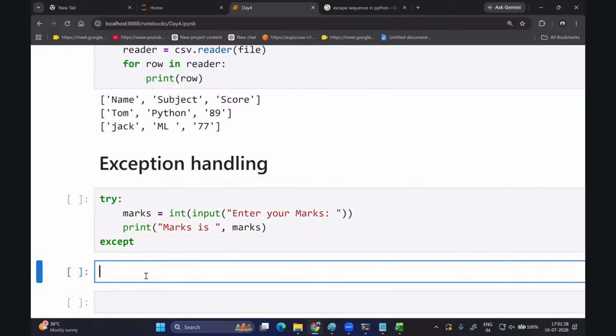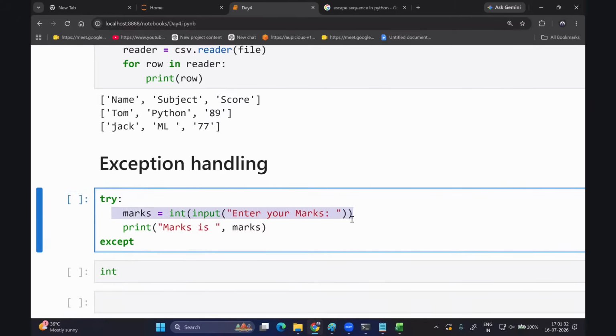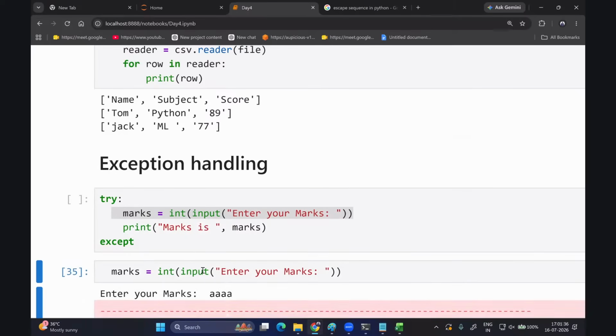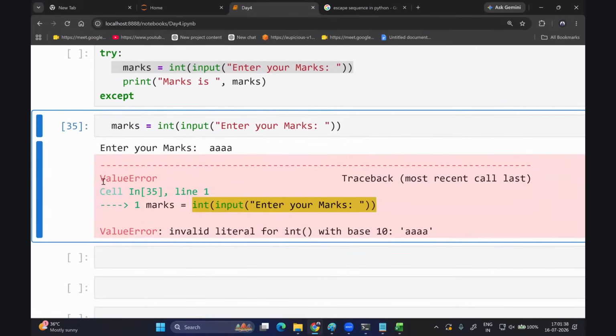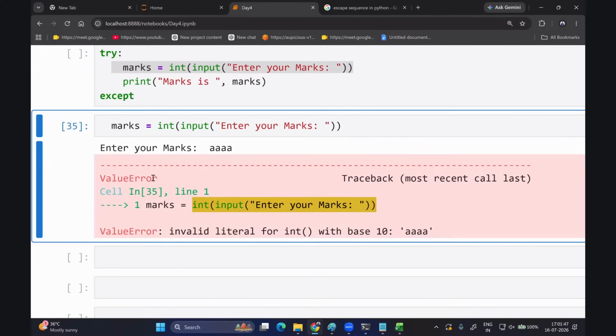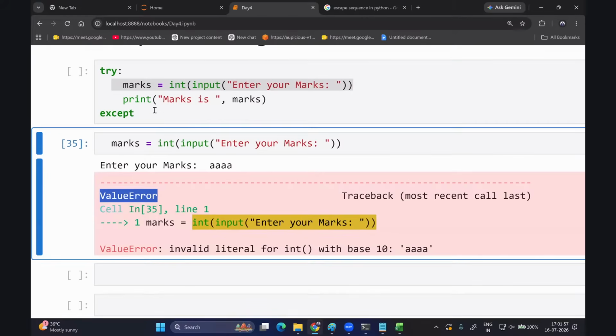For example, if somebody enters a string in the integer input block, maybe a, you see, I received the error called ValueError here. So I'm telling it to except the ValueError. If somebody receives this error, you have to tell the user that they are making a mistake. You have to enter a number, but you are entering a string. So technically we are guiding the user here.